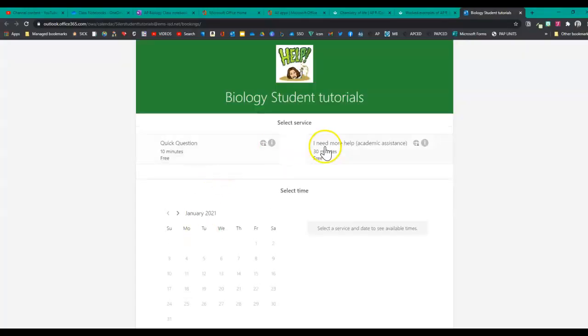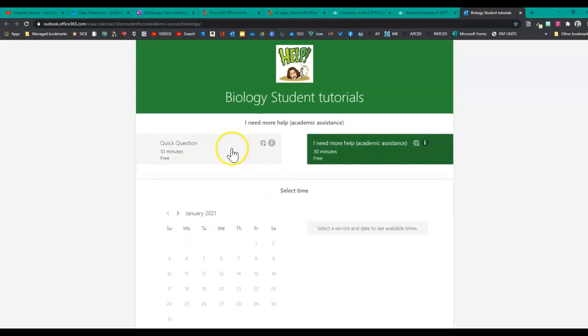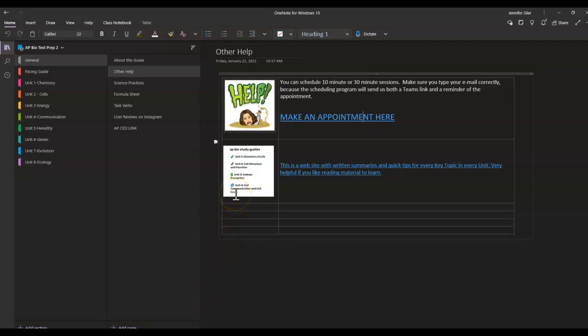I love this booking system. It takes you here. You click 10 minutes or 30 minutes, however you want to do it. You click the date you want to come. Ooh, maybe I need to fix this. Okay, I will definitely fix that, because oh wait, no, because that's January. That's why. You click a current day, and it gives you the times when I'm available, when you can schedule those appointments. It sends you a link and me a link, and also reminders. So it's a really cool thing.